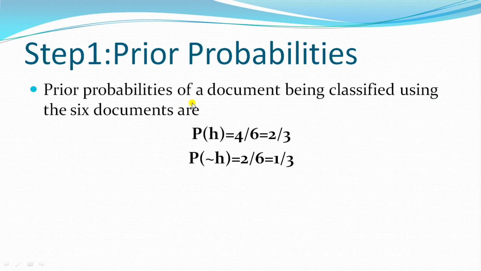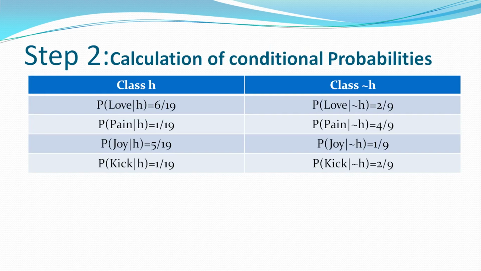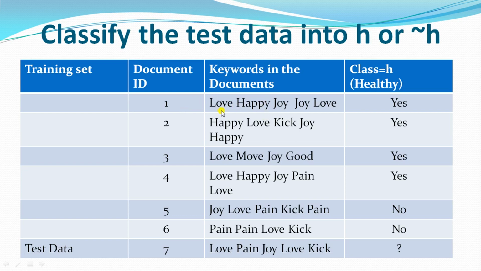Remember we are using probability because the Naïve-Bayes technique uses probability based analysis. Let's go to the second step, the calculation of conditional probability. Here I have class H and class negated H. Based on the data available in the problem statement, I should categorize each and every term into frequencies, that is, how many times they occur in that particular class. For example, let's take class H and go back to the problem statement.